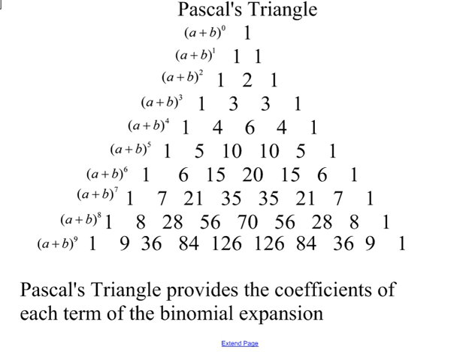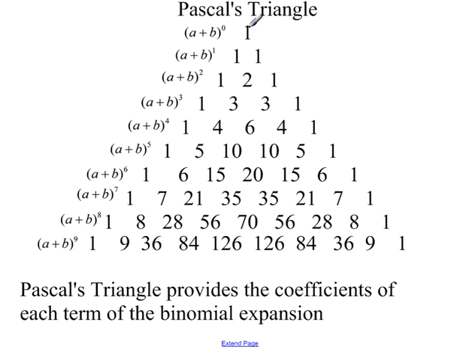We have Pascal, who was a great mathematician, who noticed that there was a pattern with the coefficients of each term of the binomial expansion, and he made up this thing we now call Pascal's triangle to get all the coefficients of each term of the binomial expansion. Let me just show you one way you could look at Pascal's triangle.